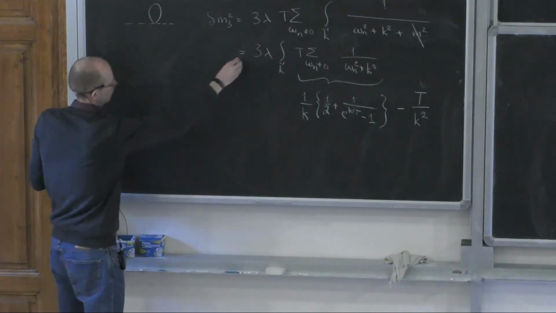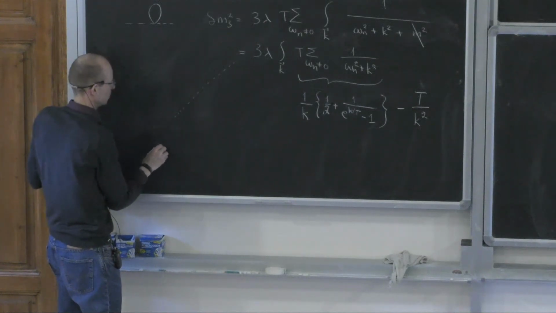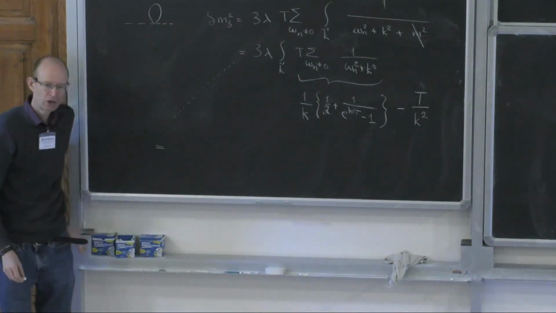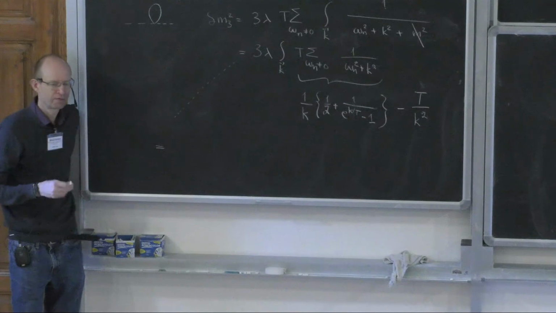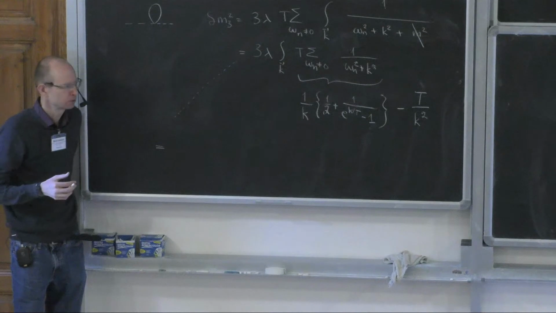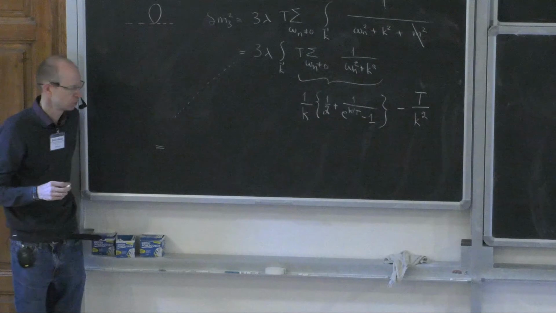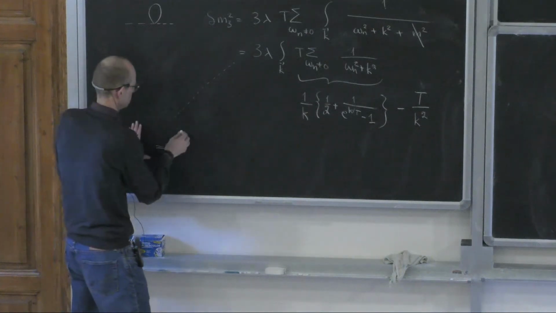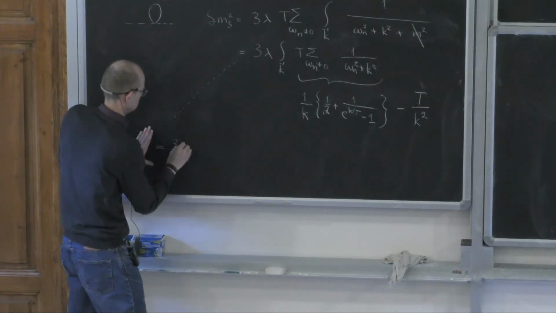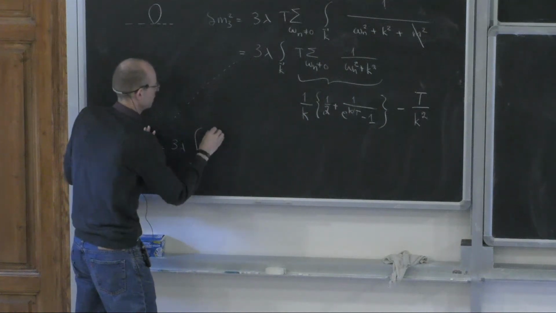Okay, so now I go here to have a bit more space, because what I need to do now is write down the integration measure for the spatial momenta. And so now we are doing a loop computation. In field theory, loops are normally divergent, and so you have to regularize somehow. The most convenient way to regularize loop integrals is this dimensional regularization. Okay, the 3 lambda. I still first write: we consider the integral in d dimensions.